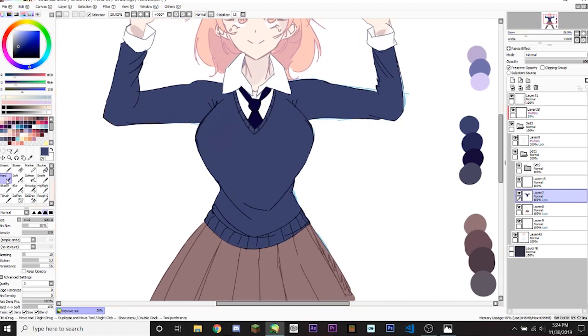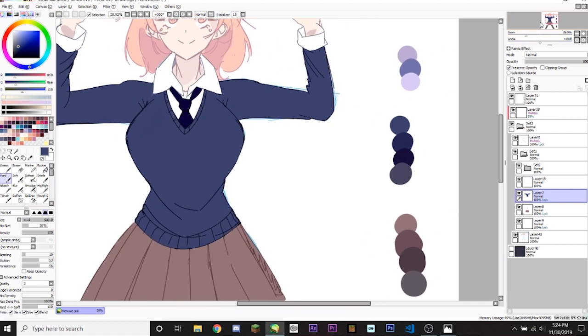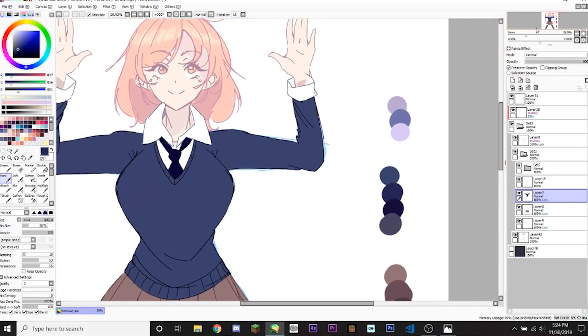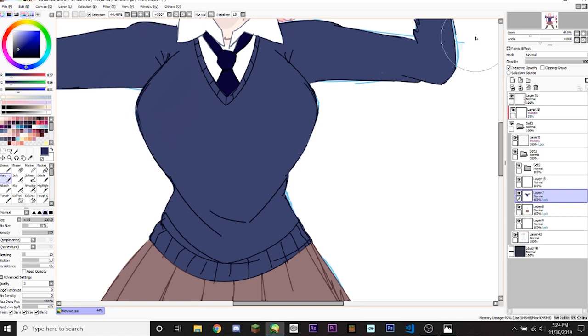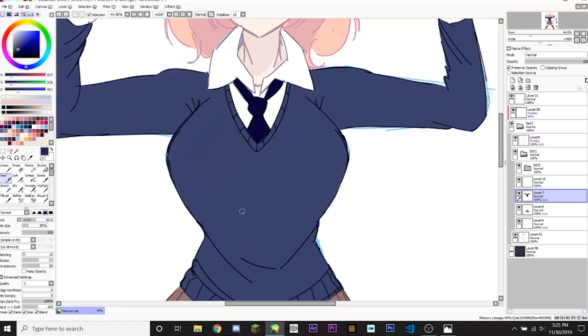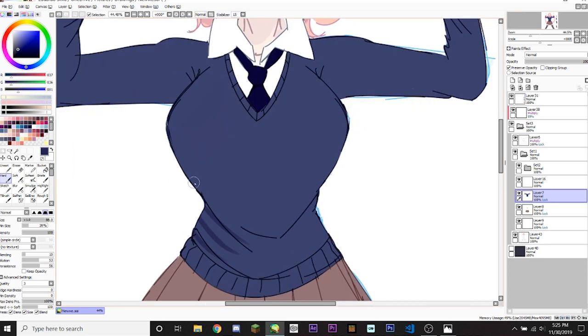What we're gonna do is get the hard brush, then get the second shade color. So when you're shading clothes, think more triangular. A big mistake I see people make is drawing a lot of parallel lines and only shading the outer part — just a couple of parallel lines like that. Yeah, that's not really that good.